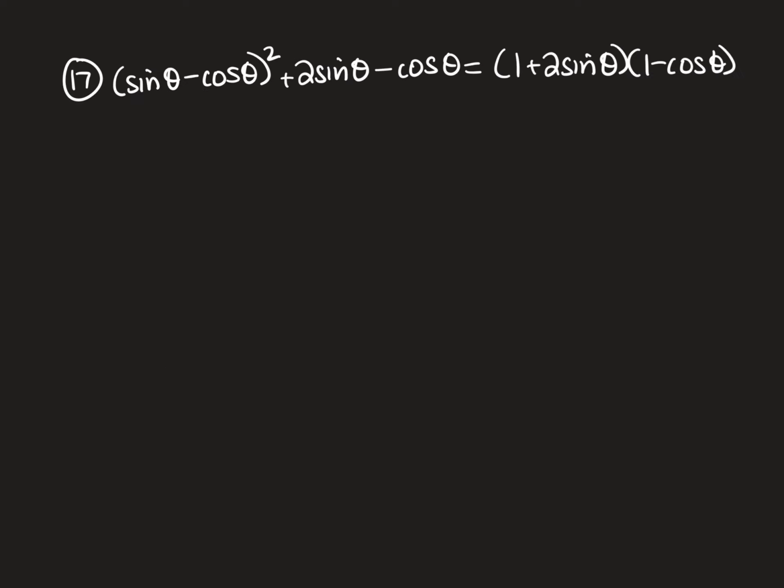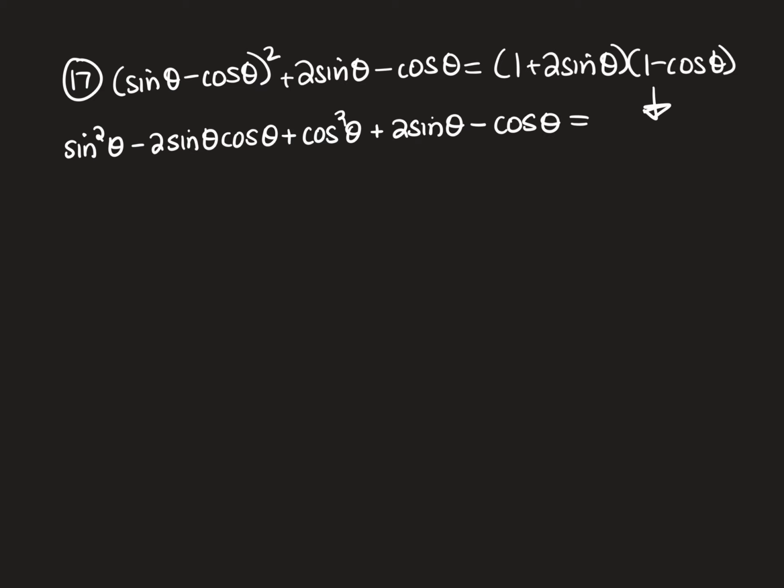Okay, this one's a lot of fun, but it does require a lot of algebra. And you're going to find you probably need to switch sides at some point in the process. So the first thing I'm going to recognize is that sine of theta minus cosine of theta squared, probably need to multiply that out. Now, I'm not going to show that. I hope that by now you guys can do that. Remember, it's saying that you multiply that thing times itself. So that's the key to this. Now I'm going to run out of room again, so I'm just going to draw the arrow. Okay. Now I'm going to compare or look at what I have and think about, is there anything that I can do?